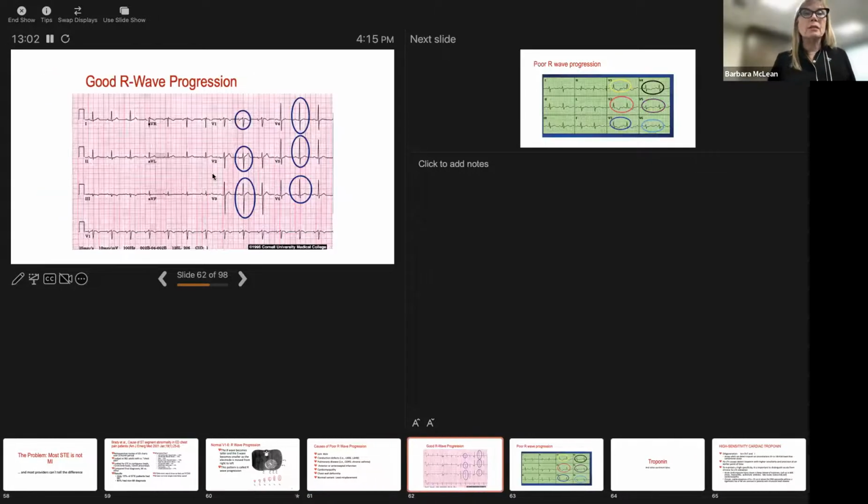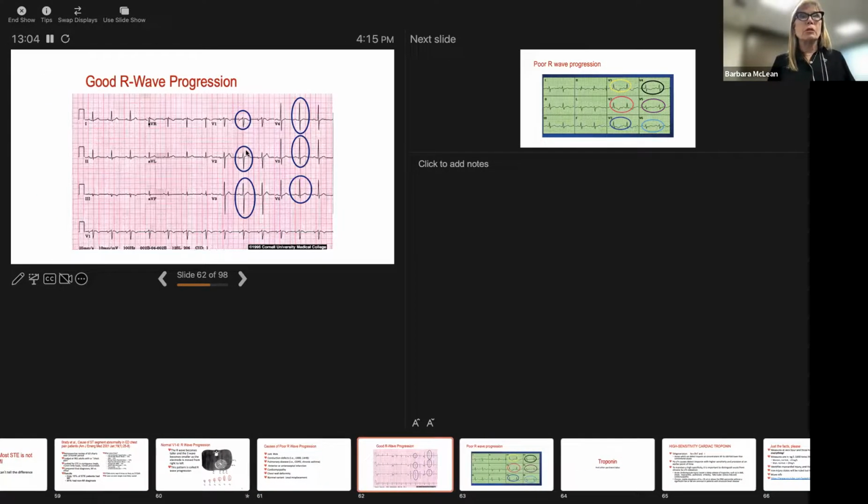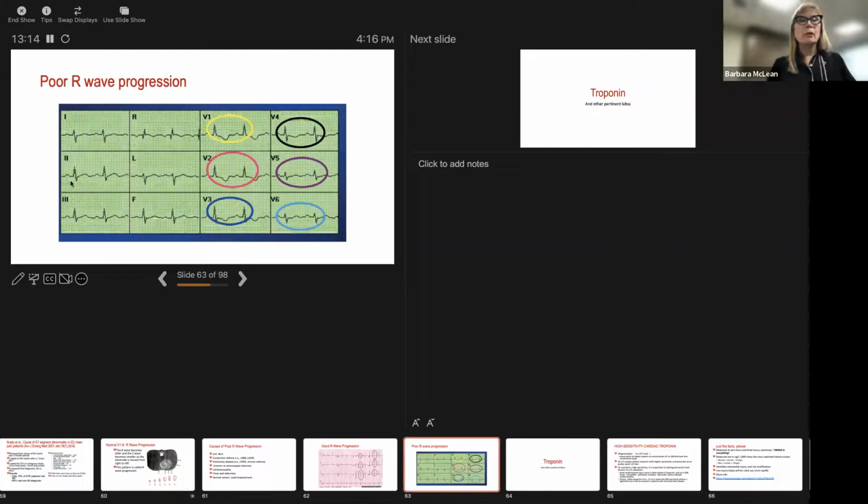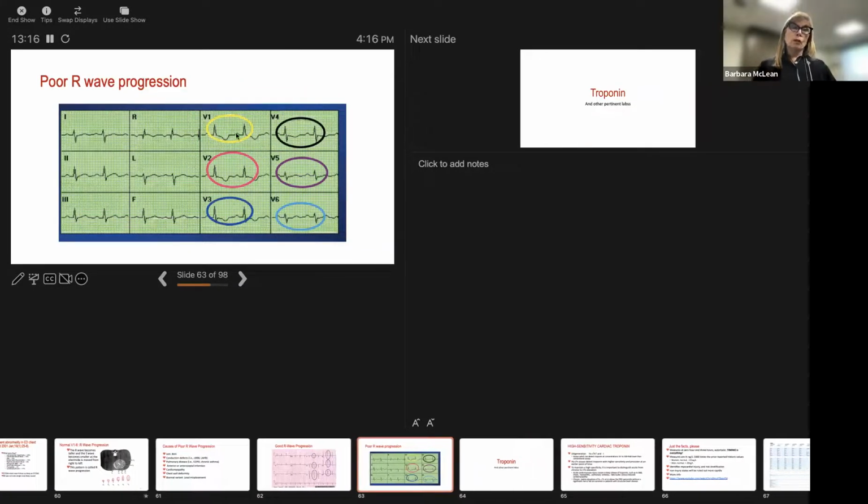Now we take a look at this EKG, and you can see here's your first little R, then your next R gets a little bit bigger, it gets bigger after that, and bigger after that, and not quite so big here. This is called good R wave progression. And then we look at this one. You might say, well, that R wave progression looks good. Look how big the R wave is in V1. That's absolutely abnormal. More upright than downward in V1. This is an early zone of transition.